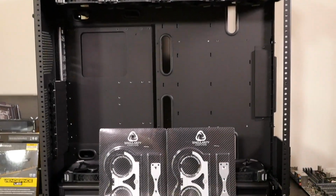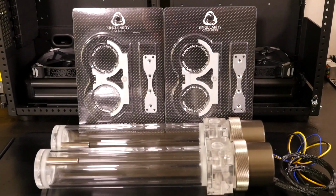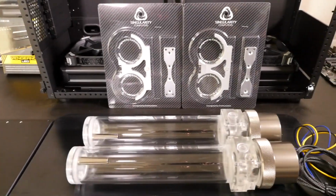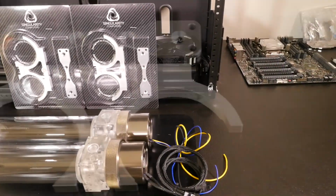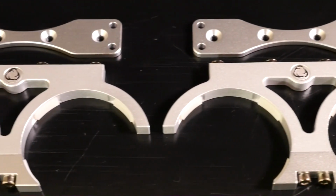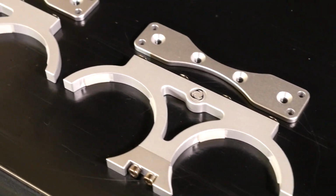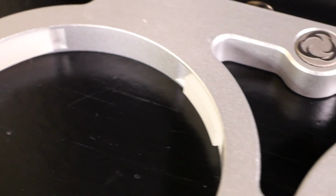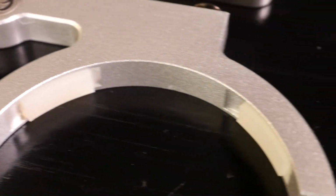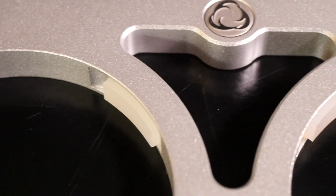It's time to install the pump and reservoir configurations. For me, the first years of building systems were all about finding the ultimate collection of products to build the best possible system. You're always heading towards this goal of perfection, which doesn't really exist because it just keeps getting higher and higher. Well, you'll reach a point where you've found all of the ultimate products and you've taken that as far as you can, and then you'll get the urge to start modifying existing products to improve even further. It's just a logical next step to take.